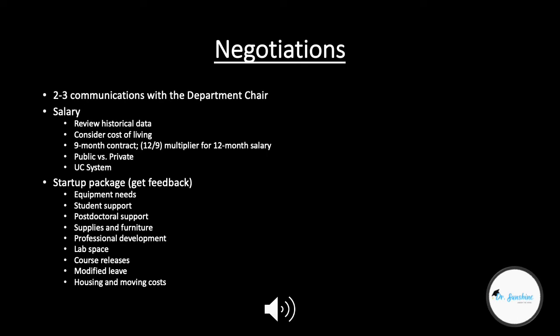You should consider the cost-of-living differences from where you live currently and where you're planning to move, and make sure you can afford to live there. Express that concern to your hiring chair and see if there is a way they can address it in an equitable manner. I always encourage candidates to review any public data on salaries and make sure that you're being paid fairly.